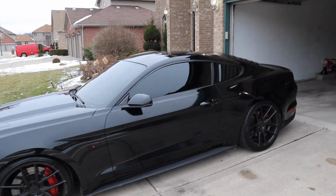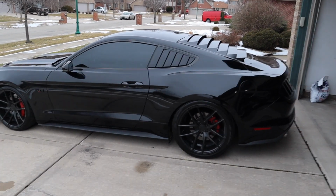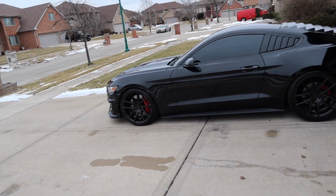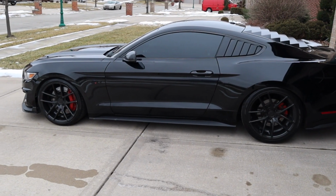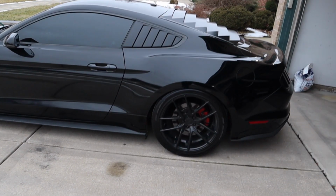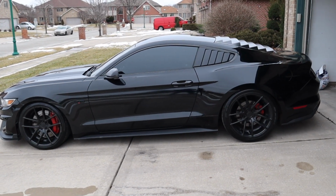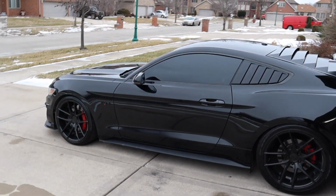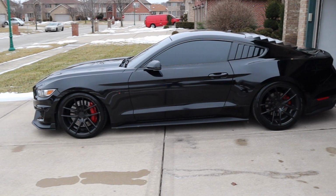I actually got the headers about a week and a half ago, but with the weather not being that good, I didn't put them on right away. I was waiting for a better day. The exhaust setup I have currently is Flowmaster Outlaw axle backs and an X-Pipe resonator delete. It's already loud, so with these headers, they're about to sound crazy.